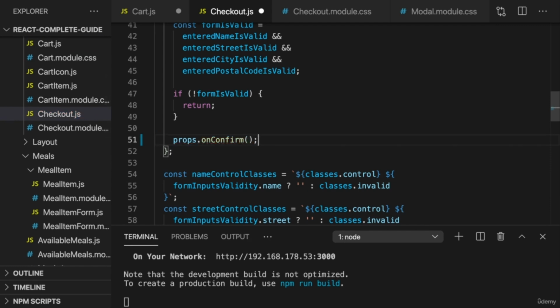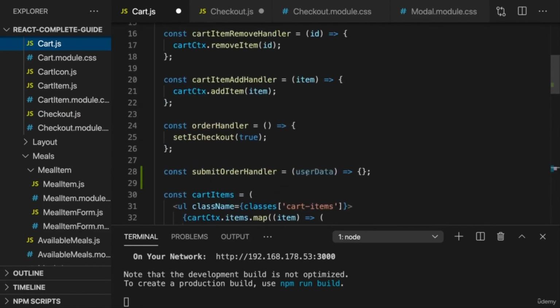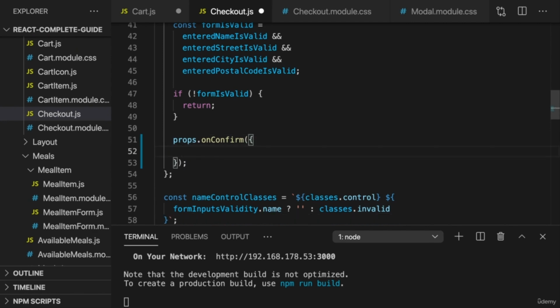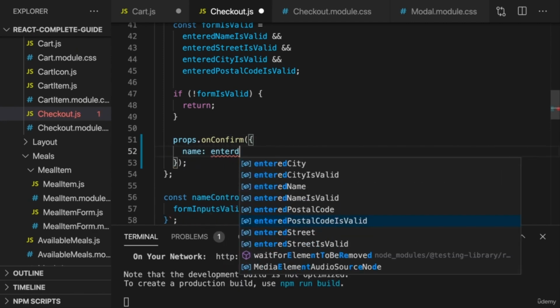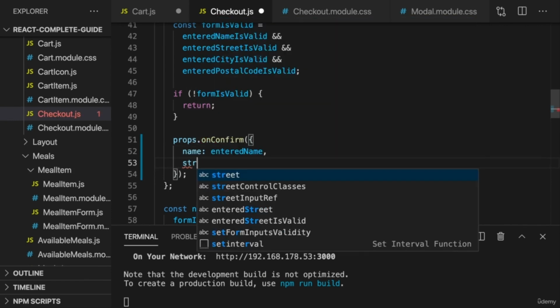We want to call props.onConfirm and now forward that user data, which should be an object because I'm not expecting multiple arguments for the name, street, city, and so on, but I am expecting just one argument here, the collected user data. So let's group that user data into an object here where we set the name equal to the entered name, not the validity, but just the name.